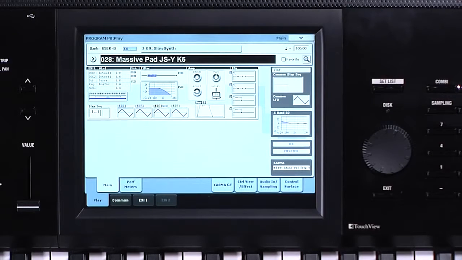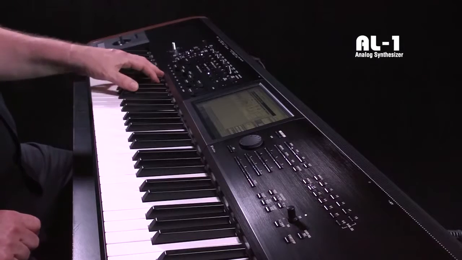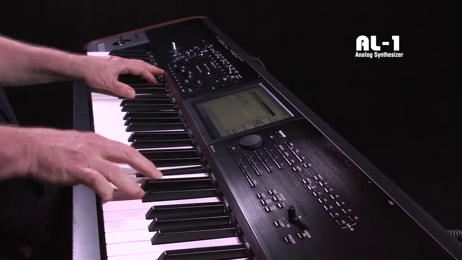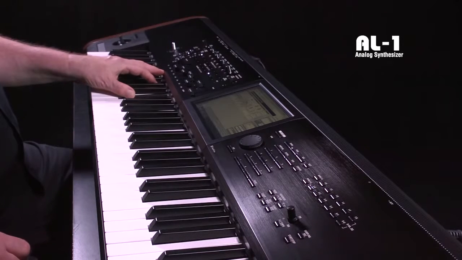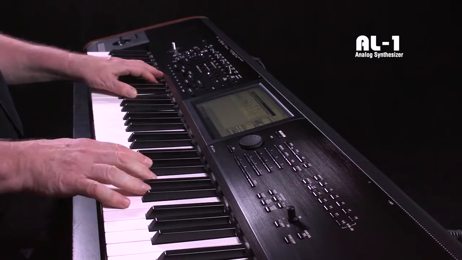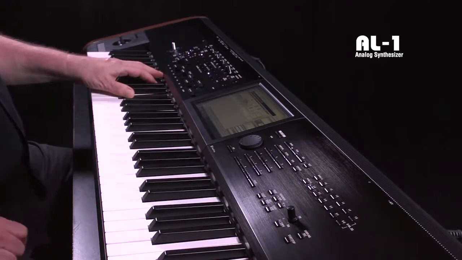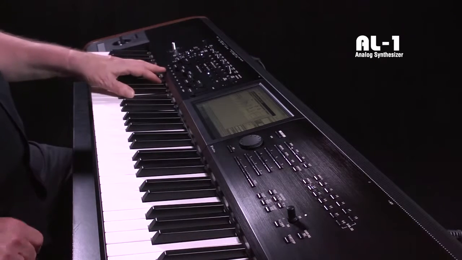This next analog synthesis sound engine, the AL1, was designed from the ground up to create what an analog synthesizer can be today. Remember, these analog synths use modeling, not sampling, giving you incredible flexibility.